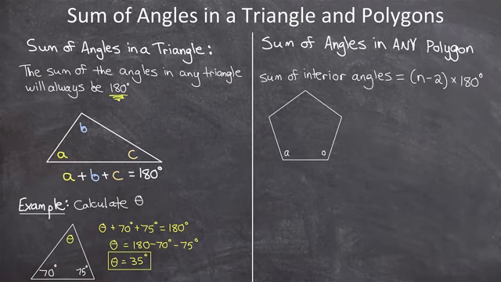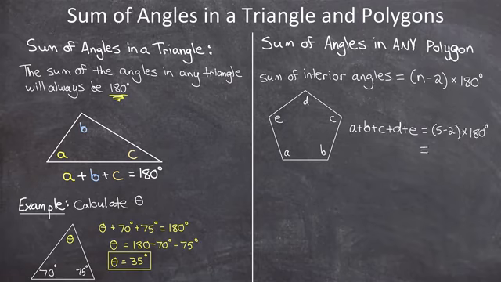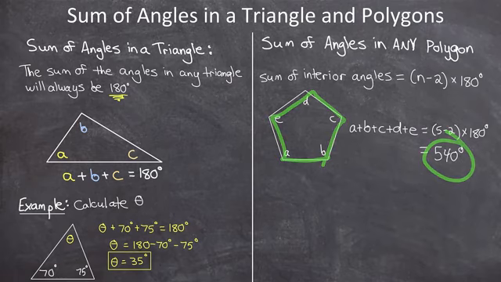So if I were to draw a polygon with 5 sides, and then I'll label the 5 angles of that polygon, angles A, B, C, D, and E, I know that I could figure out what the sum of those 5 angles would be by using this formula, where I just sub in 5 for n because this polygon has 5 sides. So I would do 5 minus 2 times 180 degrees. That's 3 times 180, which is 540 degrees. So the sum of the interior angles of this pentagon would be 540 degrees.